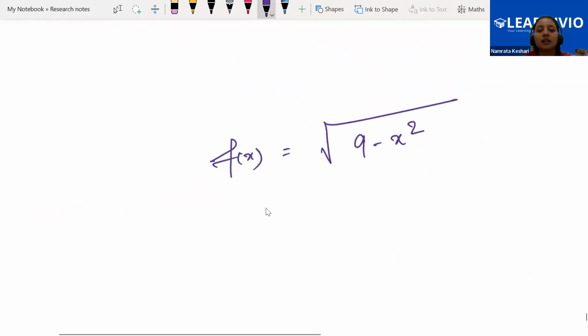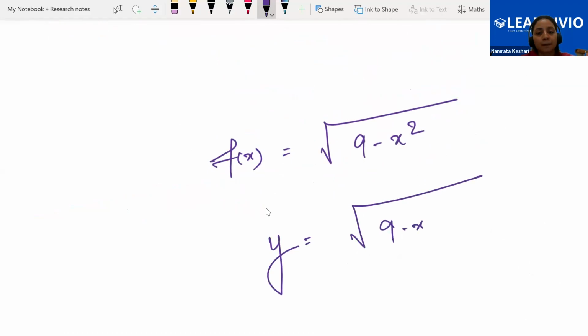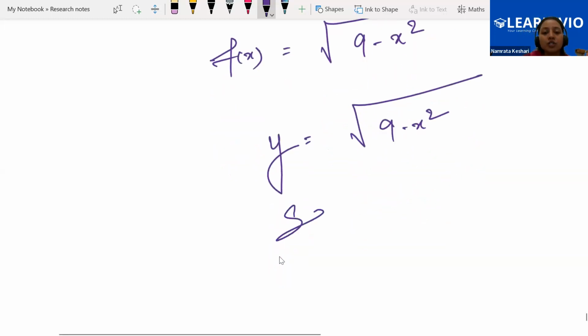What approach is that? Whatever your f of x is, take it as y and just change this equation, just try to isolate x over here. Try to isolate x means just keep x on one side. In our normal general language, let's take out the value of x from here in terms of y only. So what we can do is squaring both sides. Yes or no?